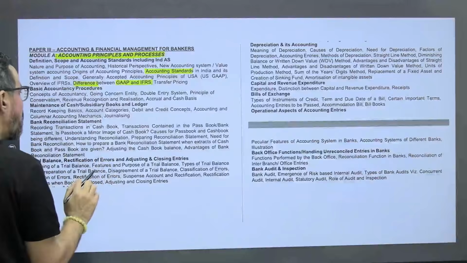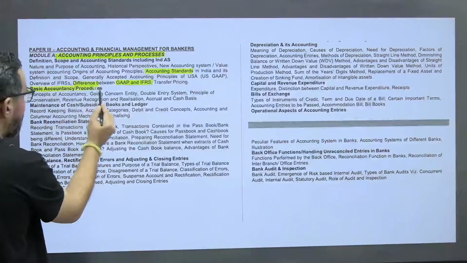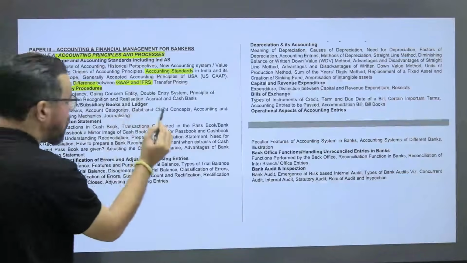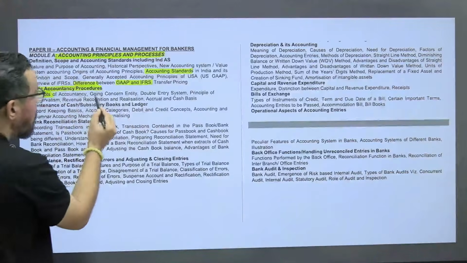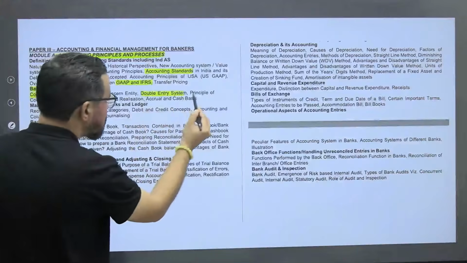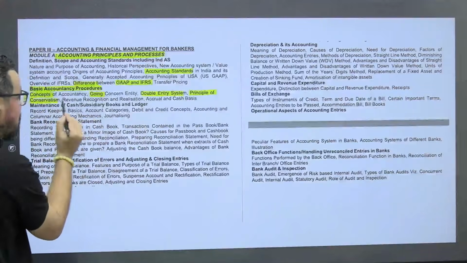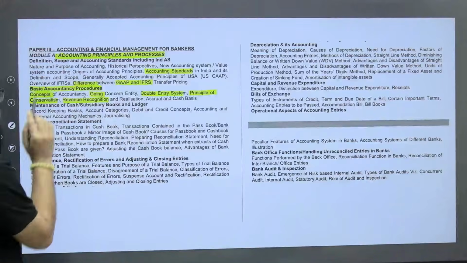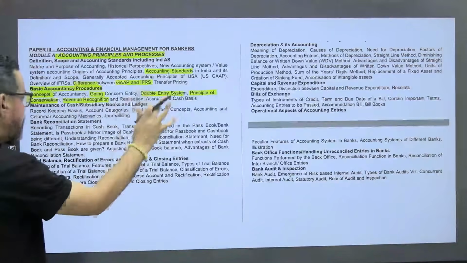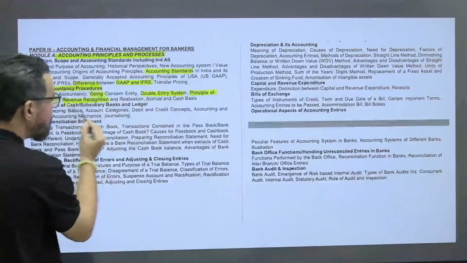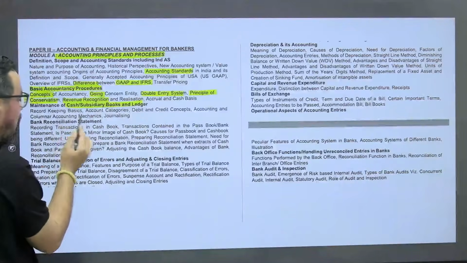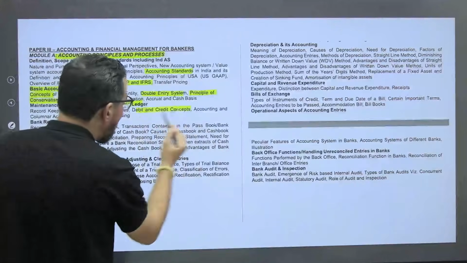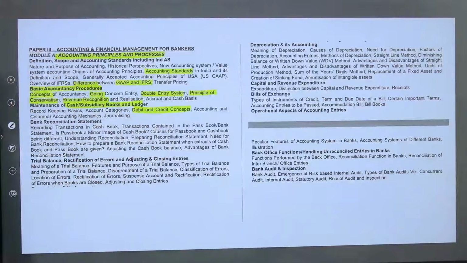Okay? Then apart from this, the next unit, basic accountancy procedure, where we have concepts and conventions of accountancy. So concepts like going concern, double entry system, principle of conservatism, revenue recognition, and others, they are generally part of this particular one. Okay? So they are very important, at least 2 to 3 marks question. Maintenance of cash subsidiary books and all. From here, record of basic bookkeepings and all. While you study this particular one, debit and credit concept, which is linked with the type of accounts.